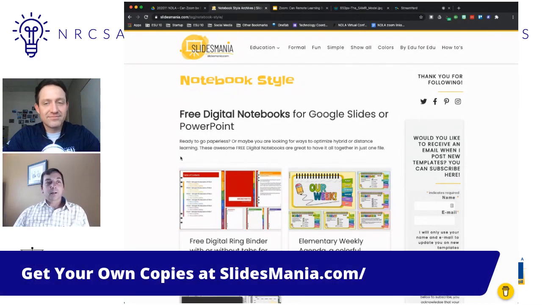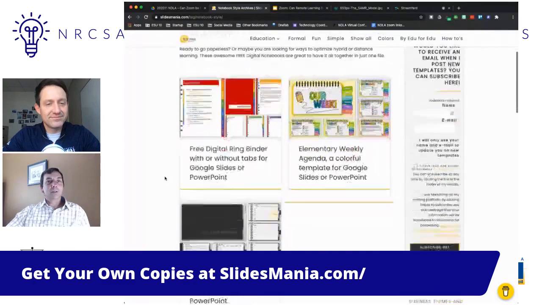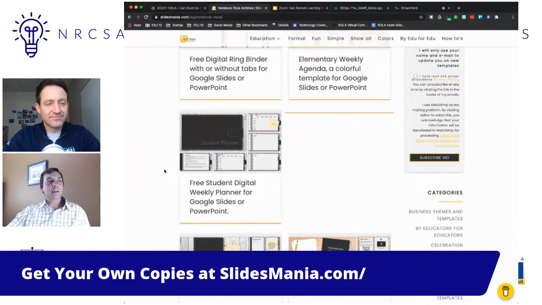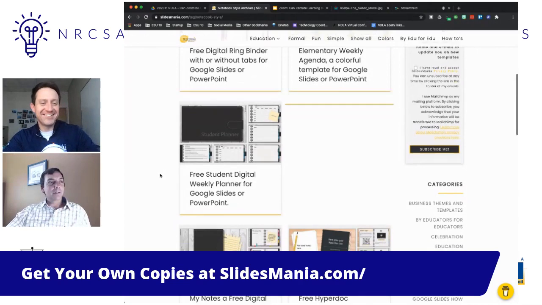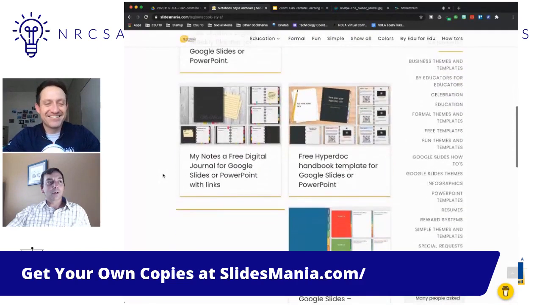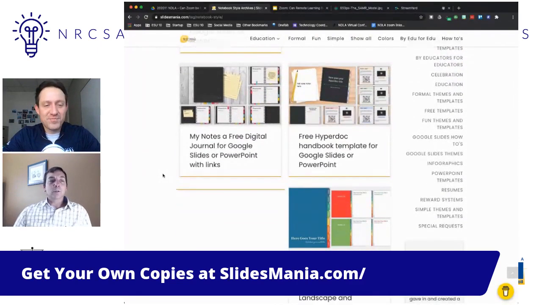I always give credit where credit is due, so leaving the Slides Mania copyright on there, you'll definitely want to do that. But there's just a ton of different ideas, and as you go through here, I think that light bulb is just going to start fluttering, because there are so many different things you can do with each of these notebooks. Not only lesson styles, but just organization. Maybe you have a student that has trouble with organizational skills, and they can use this notebook as their way to stay organized within the class.